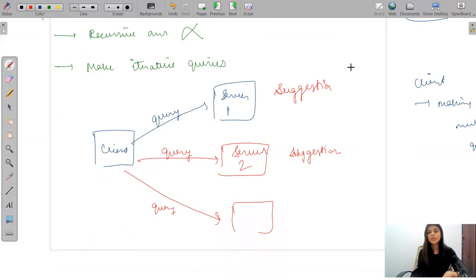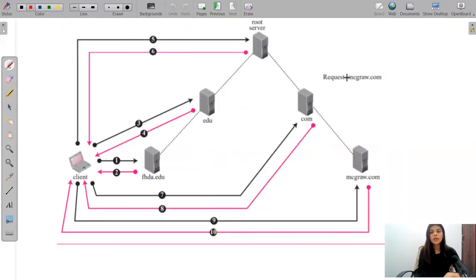Now these suggestions are usually the parent server. If I can show you one example, I hope things would be more clear. So again, the request is micro.com. The client sends this request first to fsj.edu. It did not have the answer, so it said, I do not have the authority to provide you with the mapping. However, there's a suggestion, edu. Next up, the client made the query to edu. Edu didn't have the answer either, so it returned that I do not have the answer. However, I have a suggestion for you, that is the root server. Next up, the client made the query to the root server.